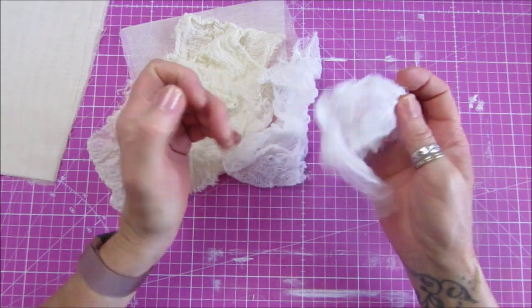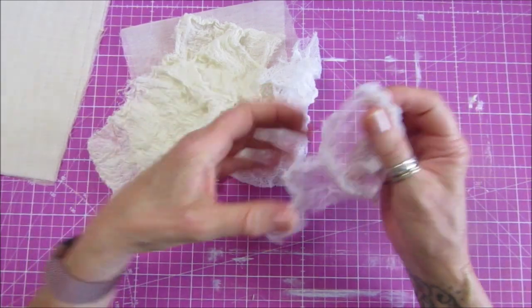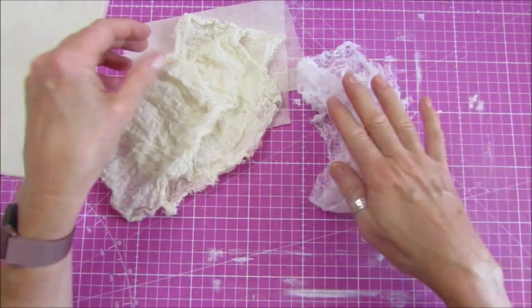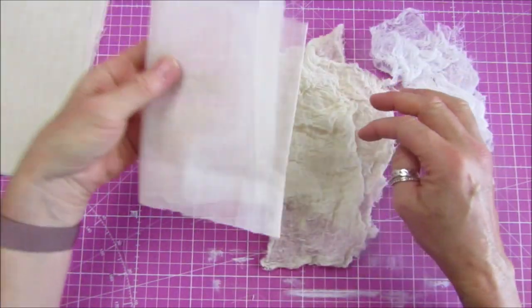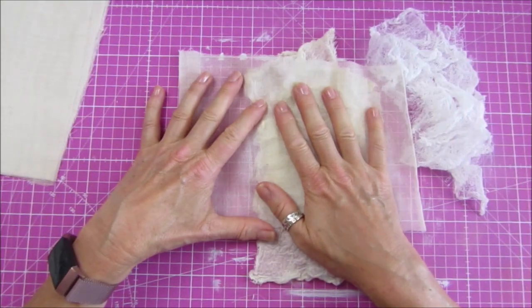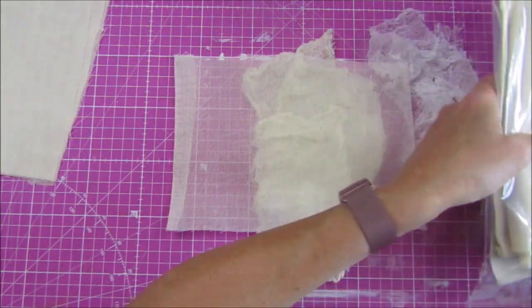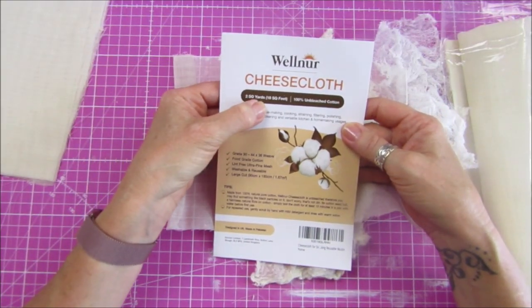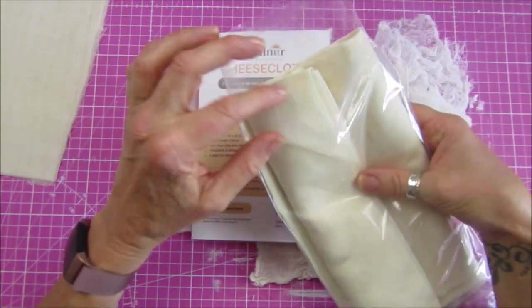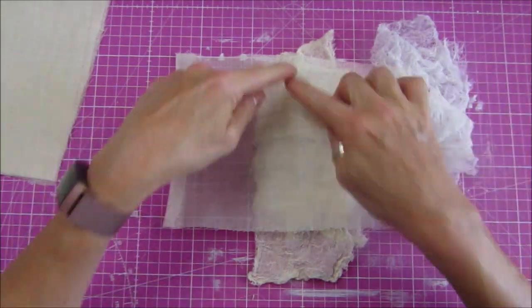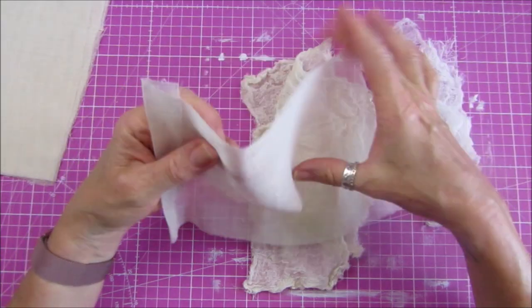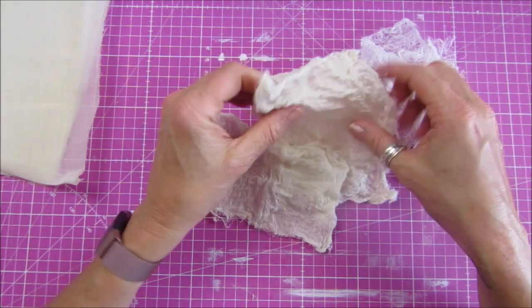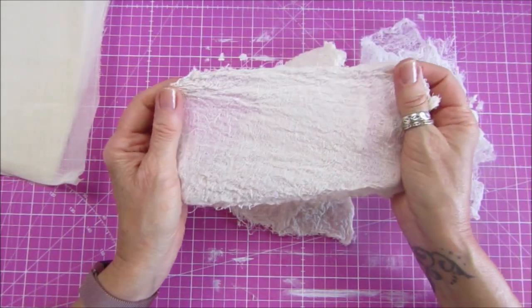So whatever you're going to dye it with, I find it takes the color a lot better. So that's it, guys, that's all I wanted to show you. I've had lots of questions about hard cheesecloth and how I make it soft, so there we go - just a quick little tip on how I do it. Very simple. But if you've got a big bag, like this - I think this was two yards, which is 18 square feet, so that's quite a nice pack of it there - I just cut it up into manageable squares like this, and it's so much easier to use. And then you can just color it however you like - same color or tea stain them. But it's lovely.